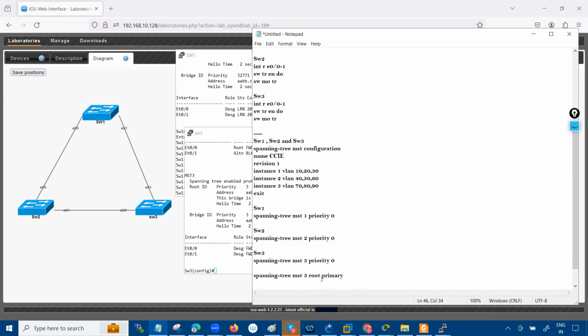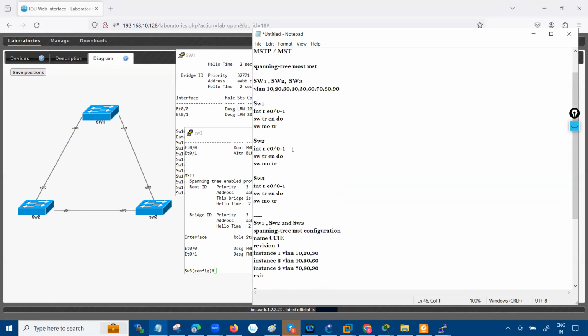But again, this is not useful, right? People are not using this in production, because the primary keyword is not reducing the priority to 0. Priority 0 is the lowest value, the best priority, so no one can claim it with any other priority, because 0 is the last one. So that's my best way to give the priority command.